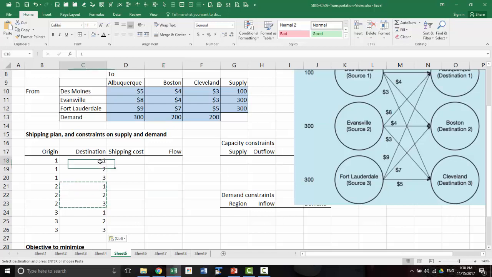Okay. So now we're going to have to set up the shipping cost. So what is the shipping cost going from 1 to 1? That will be that. 1 to 2, that will be that.